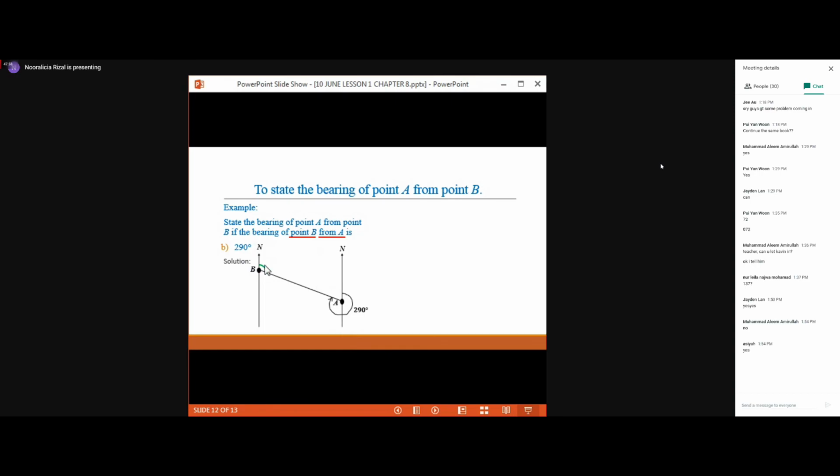Now, there's another concept. Just now I showed you the alternate angle concept. We can also use the U concept. Remember your Form 3, there are another three concepts. This one is the U concept, the interior angle concept. How are we going to apply it? We find this one here. We know 360 minus 290 gives 70 there. Now to find the bearing, the green theta angle here, I'm using the U concept.